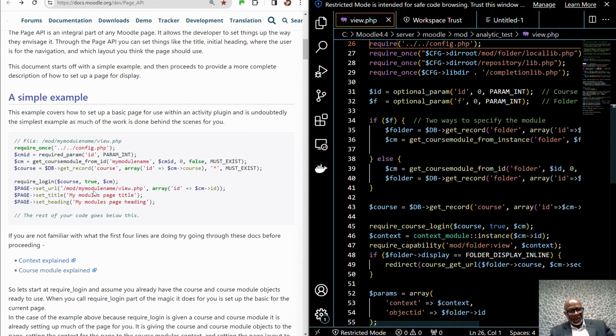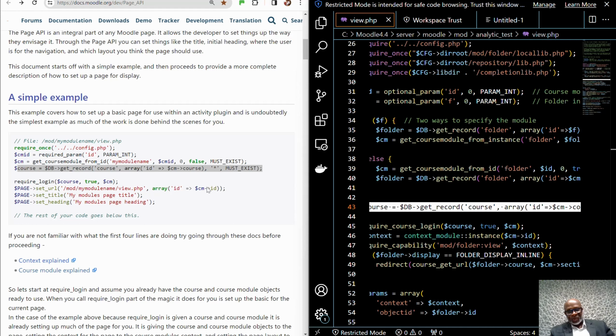Now, after that, that's when you have to do the require login. The require login is another automatic setup we got with the Moodle API, which you will see in the next API, which is for access. It requires login for you to access the course, and the other parameter is true, and it has the CM, the course module, as another parameter. That variable has to be there for login to be done. So it takes the context module and the require capability with another access API we're going to go into. Now, we're not going into all of that now because we just want to show you the page API, how the page is set up.